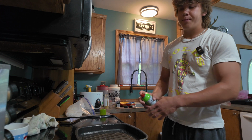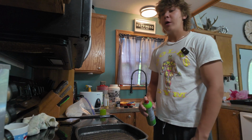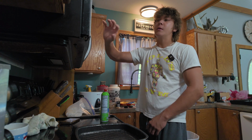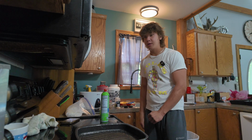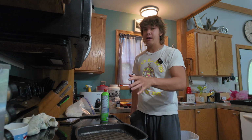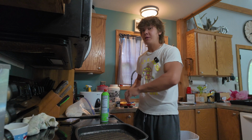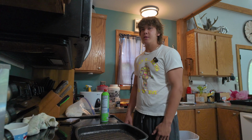So I like preheating the pan to about medium heat. I don't like cooking it super quick, because while I'm cooking the beef, I'm gonna be emptying the broccoli into the other bowl, getting the chicken out, getting everything else cleaned up. So I like cooking the beef on a medium heat to start, because if you do it super hot and you're trying to multitask with everything else over here, you're gonna end up overcooking your beef, and then it's just not gonna be as good.